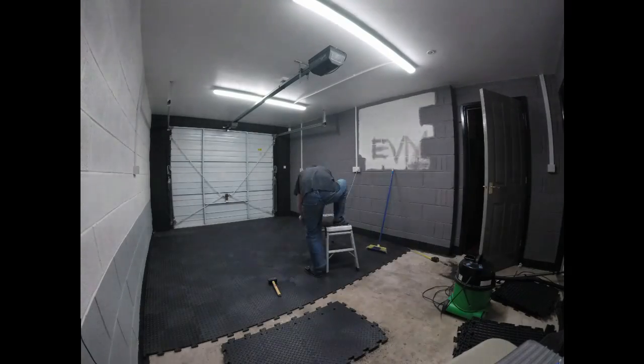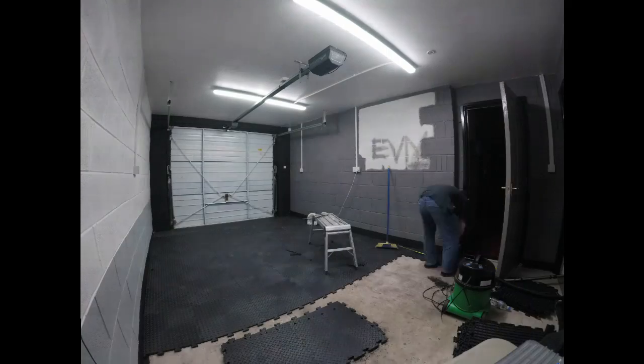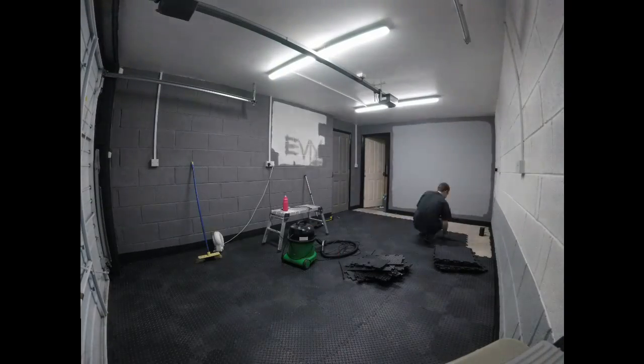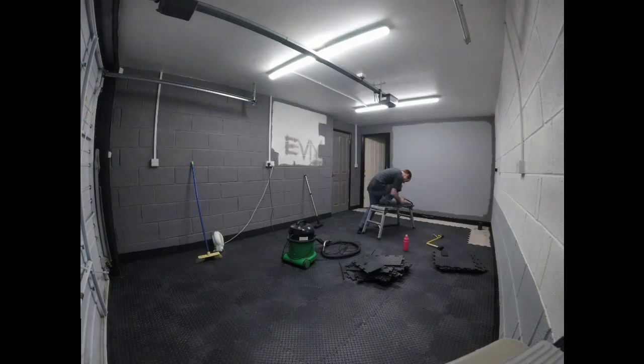This time lapse you can see is over about 2 weeks on and off, but that's mainly after work for a couple of hours here and there, as well as the odd day on a weekend. So it's quite hard to judge how long it actually took me to do this whole garage, but you're probably looking at a full weekend and maybe a couple of evenings work, mainly painting if I'm honest.